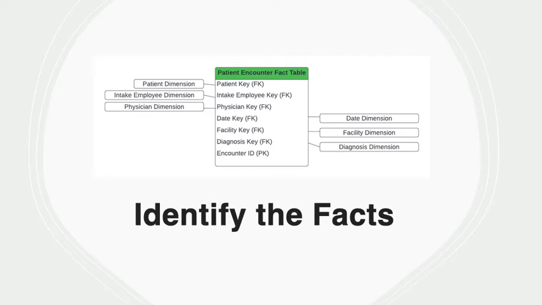This is what we would technically call a transaction fact table. Kimball and Ross state that a row in a transaction fact table directly corresponds to an event in time and space. With the patient encounter process, it uses not only a date-time measurement, but also a location measurement in the form of the facility key.